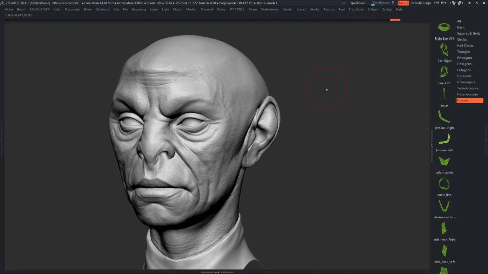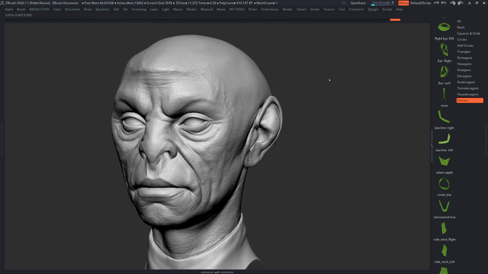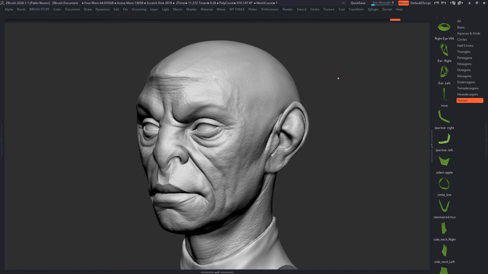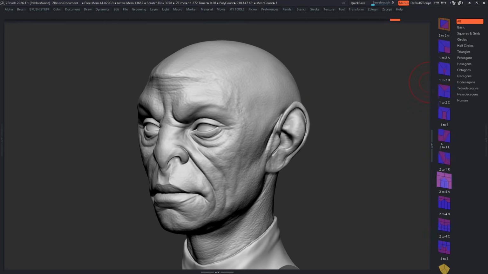All right. So the Topology brush is, or the Retopo brush, rather, that's the actual name. It's actually pretty simple once you learn some of the basics, but it is, like I said, it takes a while to get used to. So let's click on this All, and that shows you all the patches that you're going to find. Now, you don't have to use this at all. It's just that it gives you a good starting point, especially if you're doing something like a humanoid character.